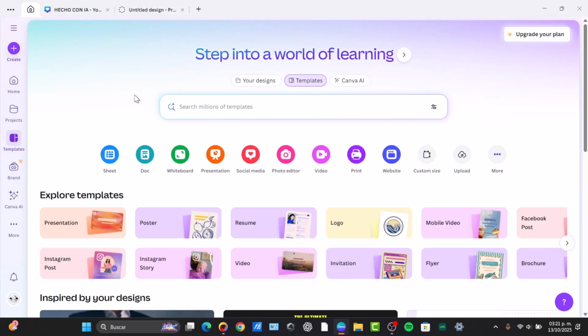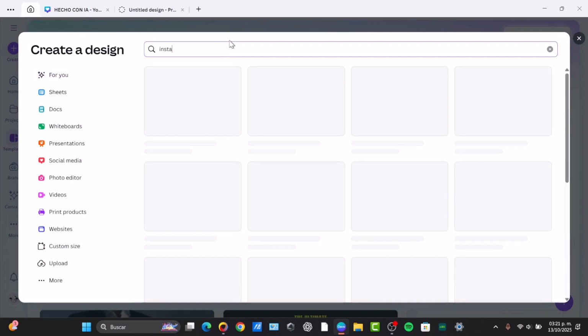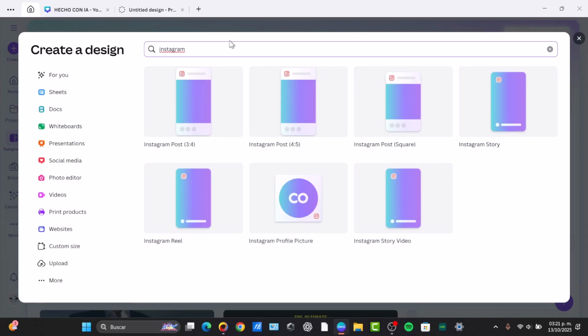So the first thing to do is to start a new design with the right dimensions. Directly here in Canva, as you can see, we are already signed in. So the first thing we're going to do, of course, is to go for create. And one of the easiest methods is to always choose the type of design you're going to be creating, so Canva can understand what you're actually aiming for, and it might help you to design seamlessly. In this case, since you wanted to generate an Instagram post, I choose the Instagram post.